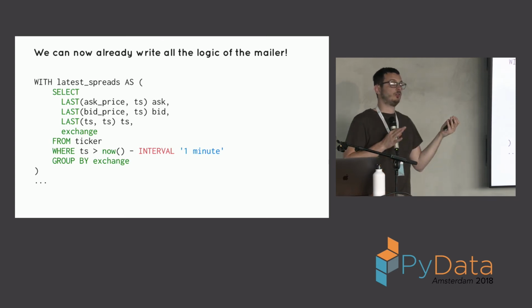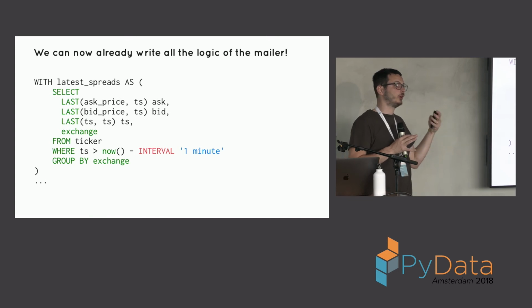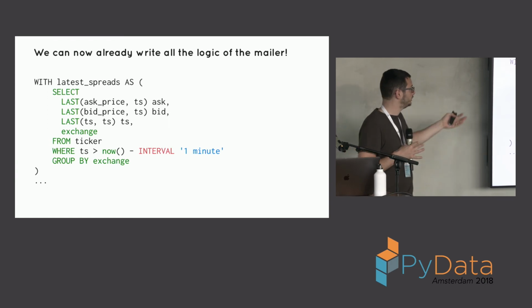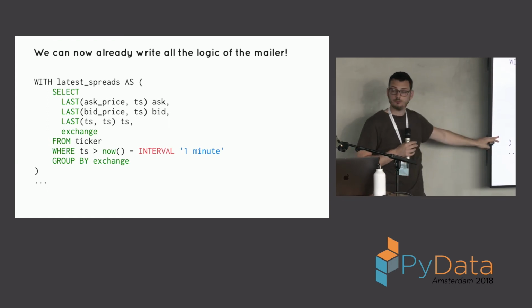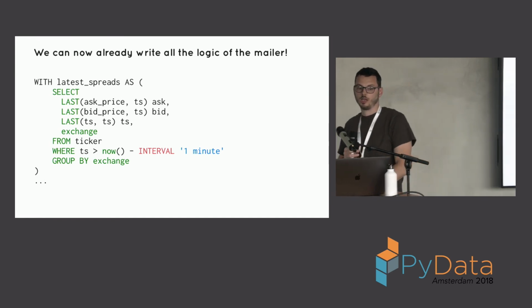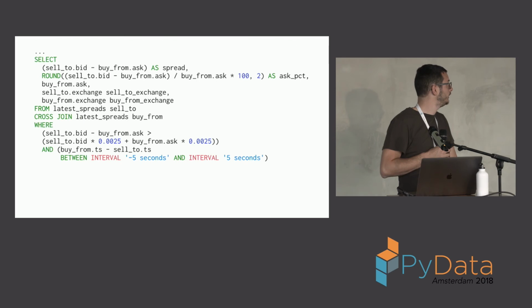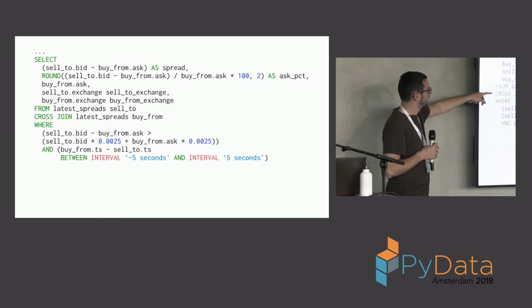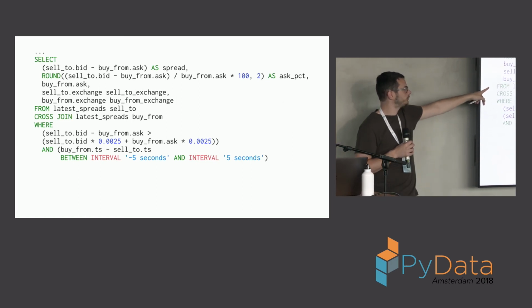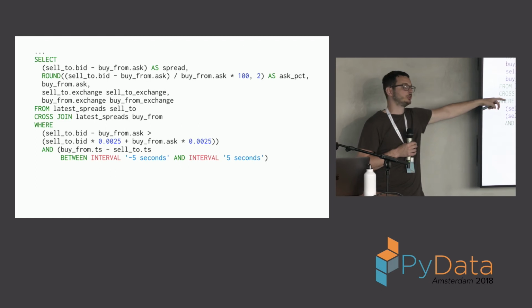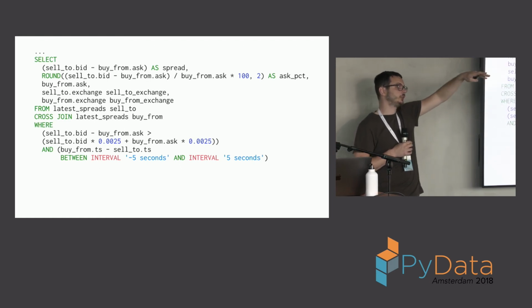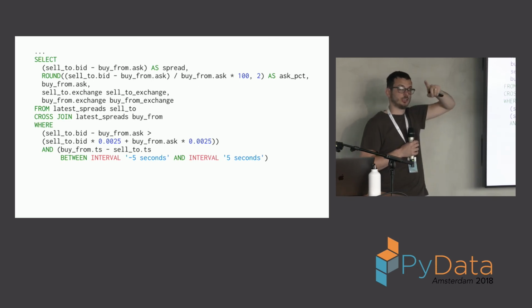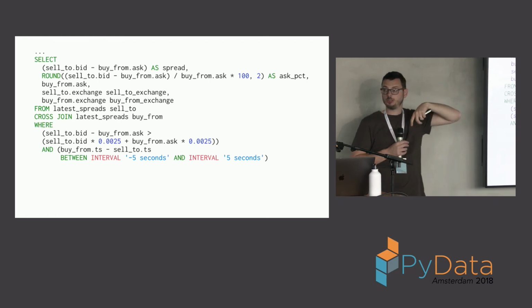Because now I want to find arbitrage opportunities. I want to find where I can buy low and sell high between exchanges, right? So I could use a previous query, which we just wrote. I call this latest spread. And then afterwards I said, well, let's start from here. Join latest spread with itself in a cross join. So for every line of latest spread, join it with all the other lines of latest spread. So basically this does a cross join and I get all the exchange possibilities.